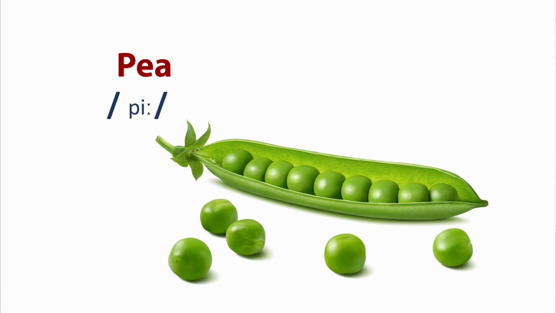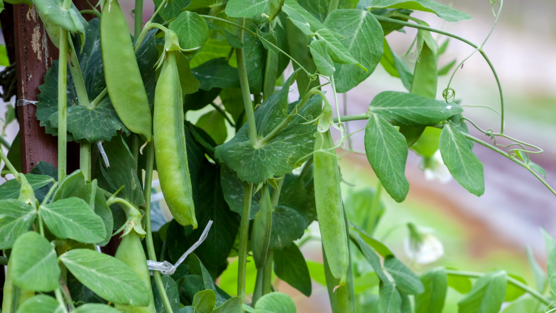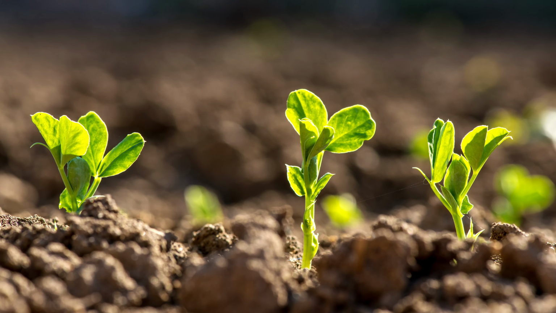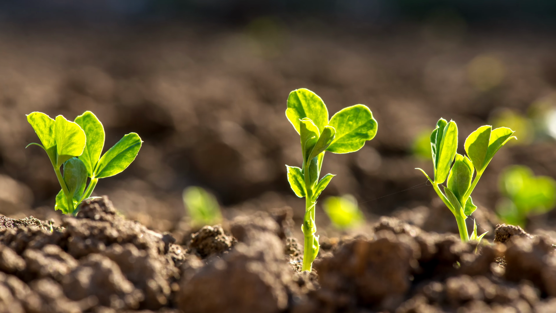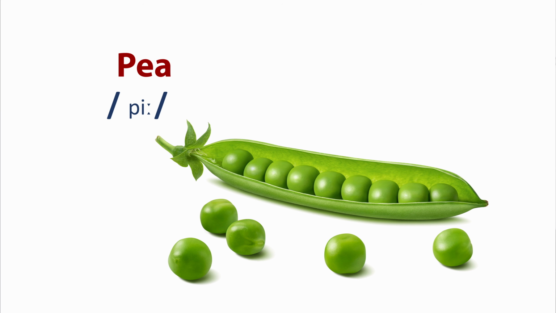Pea. In our garden, we have two nice big rows of peas where we actually build a big fence for them to climb up on. And so we really enjoy that time of year when the peas are on. They're one of the first vegetables that we plant in our garden in the spring. We can plant them even the first of May here in Canada. The pea, very sweet.